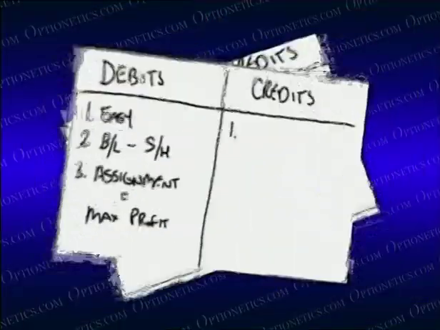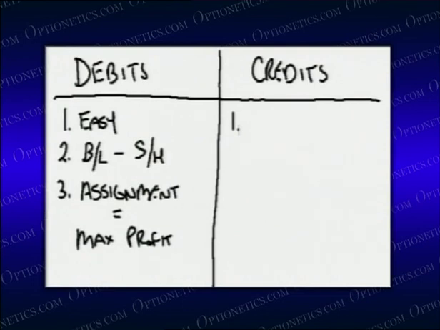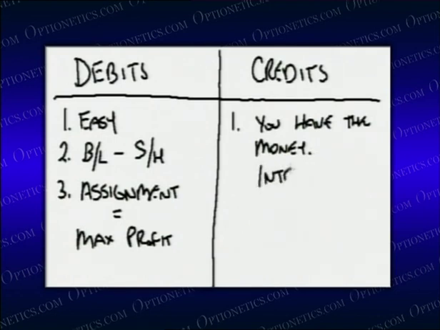Yeah, I think a lot of our students find debit spreads, like you said, easier to understand, at least to begin with. Okay, credit spreads. We'll throw a few things out here. A credit is you have the money, and keep in mind, even though you have the money, it's not yours to spend until you actually take care of the other side of that transaction. Exactly. So that's number one. But you know what you also have when you have the money? You have the ability to take in interest.